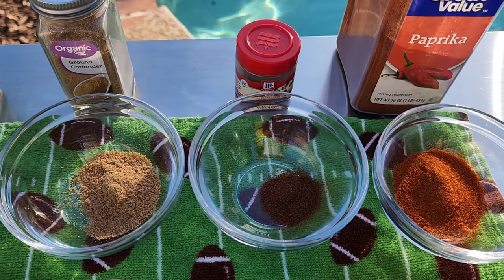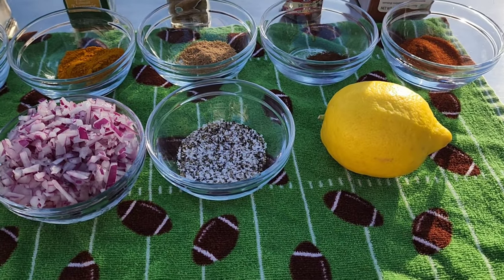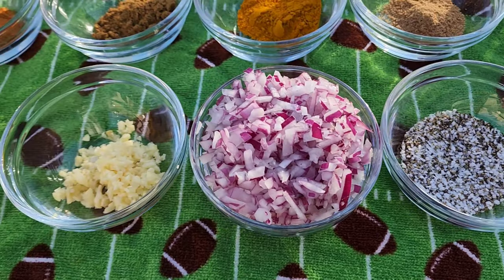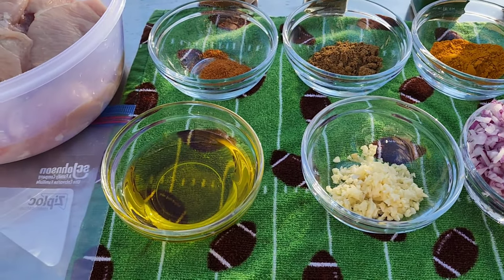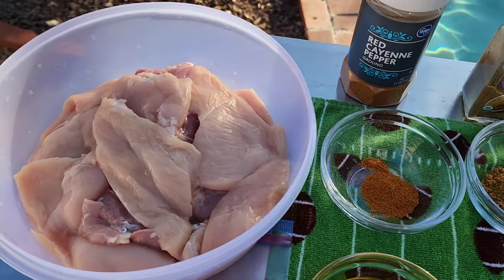You got some ground cloves. You got paprika. We're going to be using a whole lemon in there. A little bit of salt and pepper mixed up. And I got about half of a red onion along with about five garlic cloves and some good old-fashioned olive oil. First things first, I'm going to go ahead and make sure I drain this off.